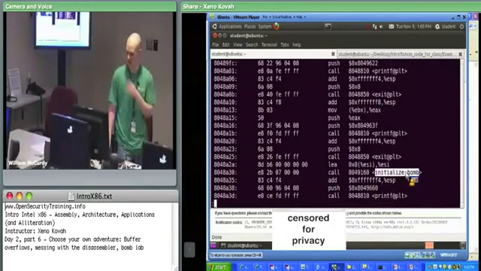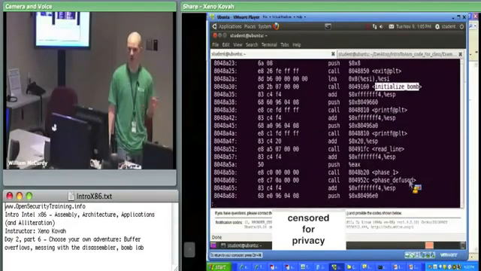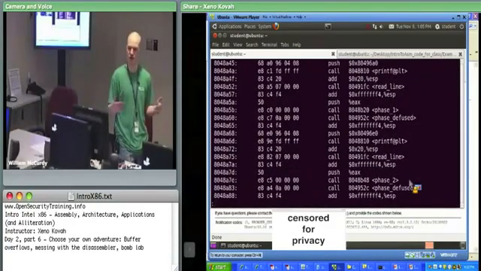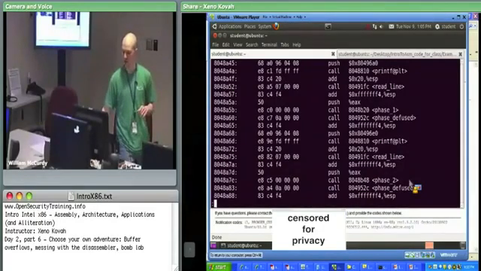Then I see a printf, read line, phase 1, and then phase 1 diffused. Keep going: printf, read line, phase 2 diffused. As it said when it printed out at the very beginning, you have 6 phases in which to blow yourself up. You start at phase 1. Phase 1 wants you to input a certain string. If you put the right string, you successfully return from phase 1, and it calls phase 1 diffused.